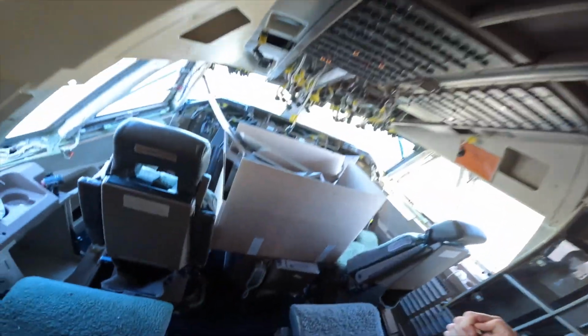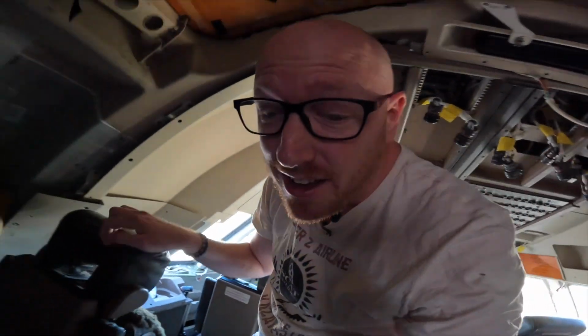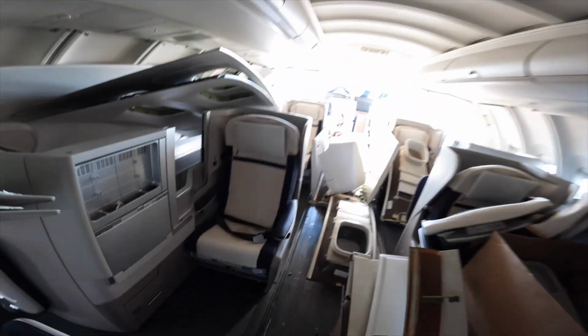Awesome. Right, let's get this AirTag dropped. Wow, on the flight deck of a 747. Wow. Where can I pop this then? I'm going to pop this in the pilot's cup holder. Right, just there. Hopefully it will still be there throughout the day and when it arrives into Manchester. Right, I better get on the road because they're about to start moving this thing. Yeah, I need to see it leave and get up to Manchester in time to see it arrive. So yeah, let's get on the road.